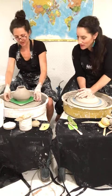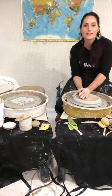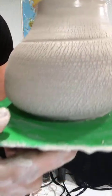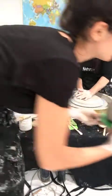So, I'll show you guys the up close of what this sodium silicate texture looks like. Look at that crack. Look at that crack. Really beautiful. And like the sodium silicate pot's got some wonks, and that's life. That's what makes it more handmade, one of a kind.